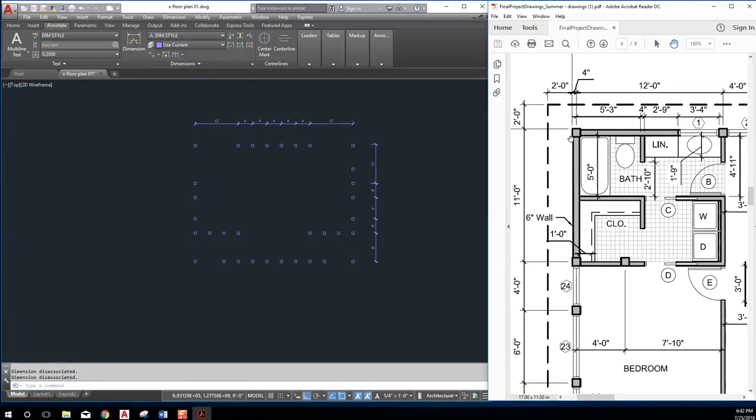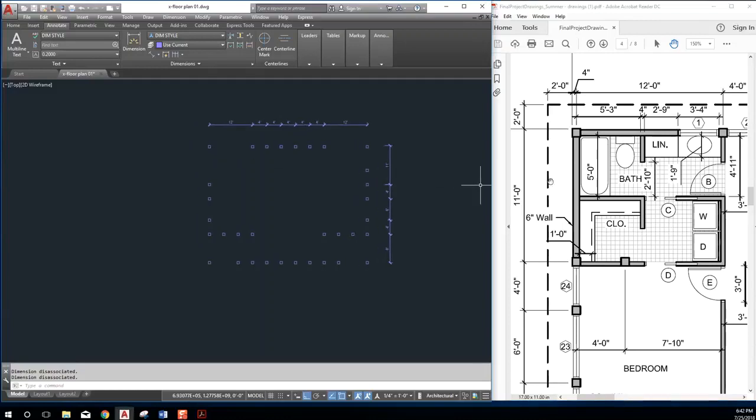So we have a wall that is 6 inches in thickness, and it goes from here to here. These columns, whoops, are 8 inches in depth, which means that the wall is slightly narrower than the column. So I'm going to use the line command, and I'm going to connect those two, and I'm going to offset that line 3 inches on either side, so that I have a 6-inch thick wall, right? Easy enough. Offset, enter. 3 inches, enter.